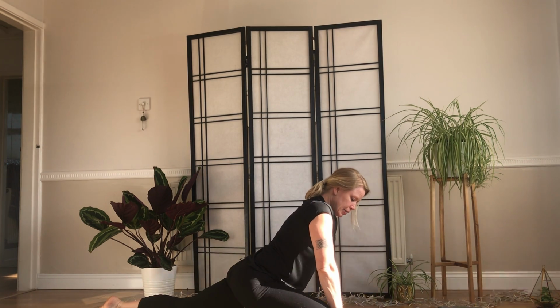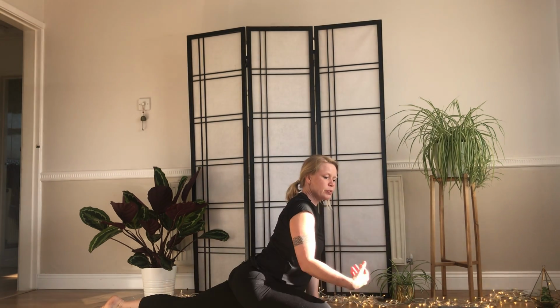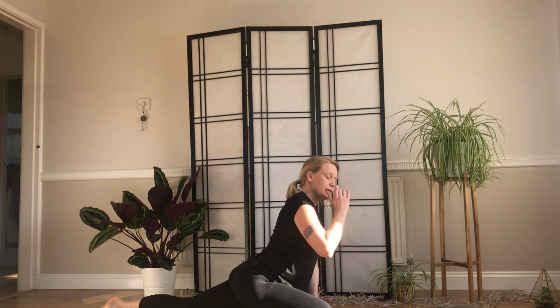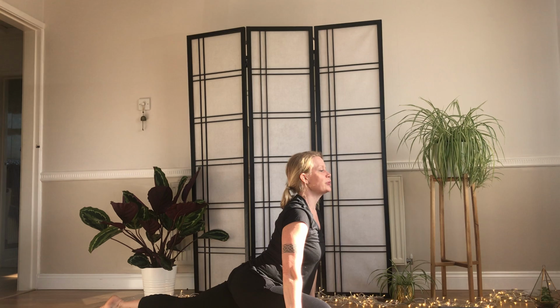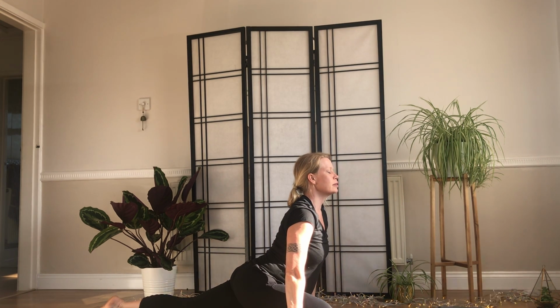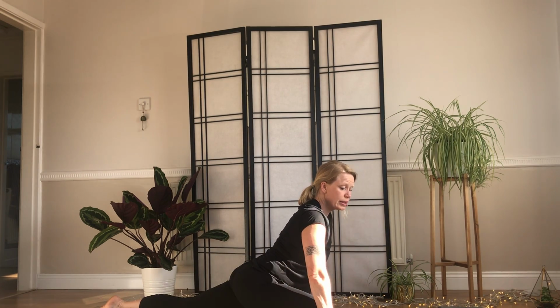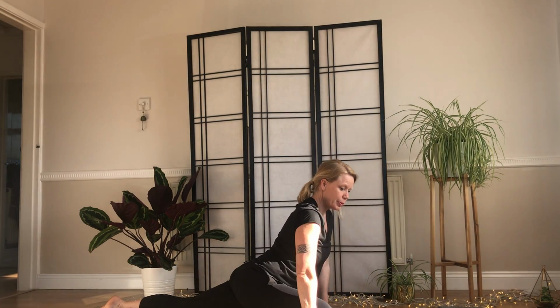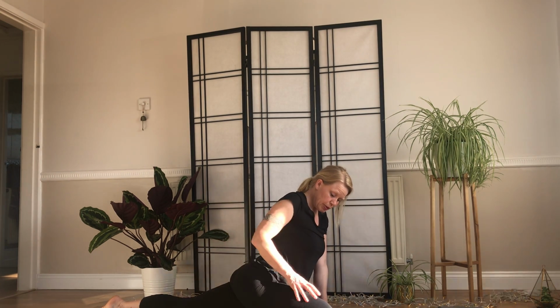You can either stay up here with your hands under your shoulders. Any wrist problems, come down onto your forearms. And again, we're shining our sternum forward, lengthening our spine and then shining, so there's no pressure on the lower back. Any pressure on your lower back, just come forward a little, make yourself comfortable. You might really feel this stretch in your glutes.